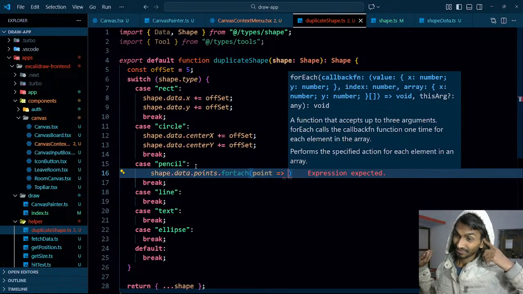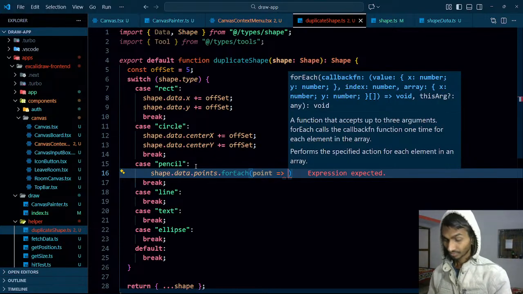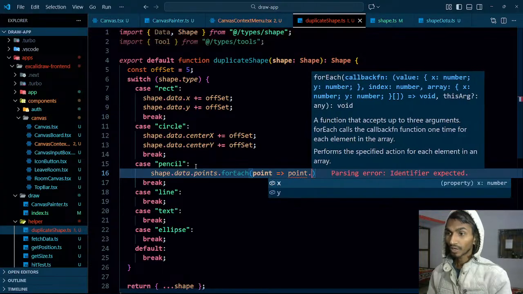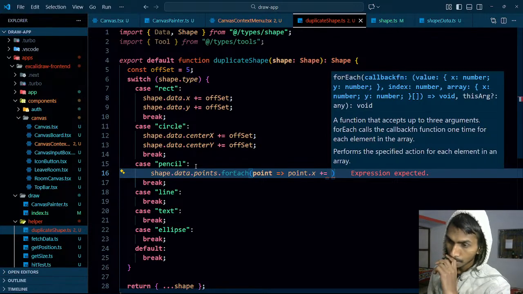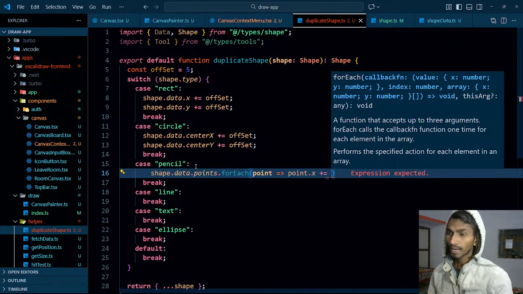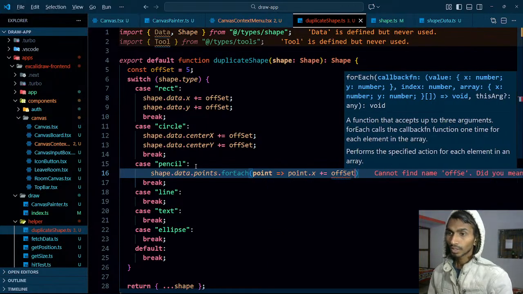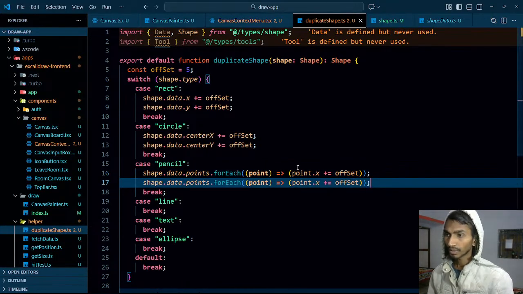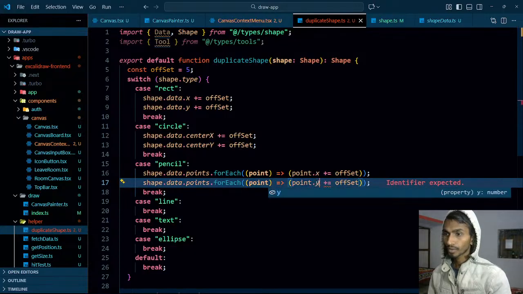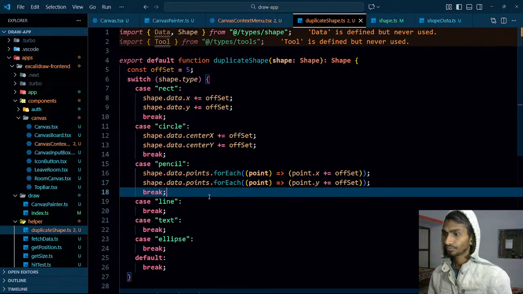How will I change that? Point dot x plus equals to offset. I don't have to return it. Even if I am returning, nothing will happen. Ultimately I want to change the value, so offset should be fine. Same here, but this is going to be for point dot y, like this. Okay, this thing is done.